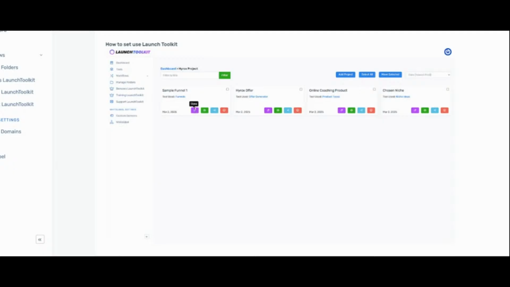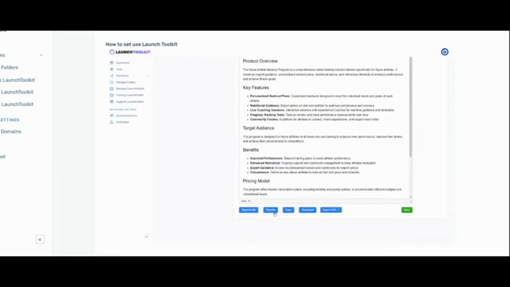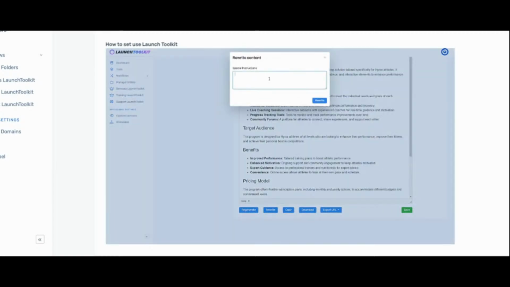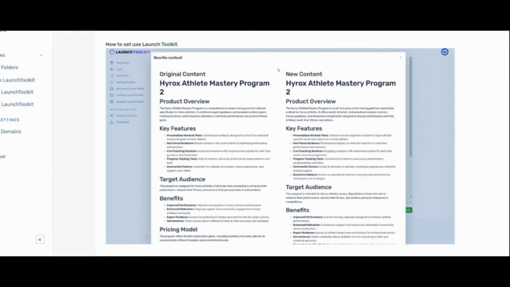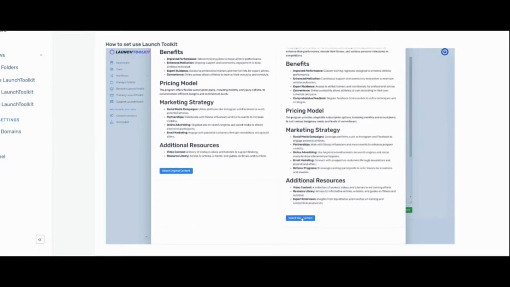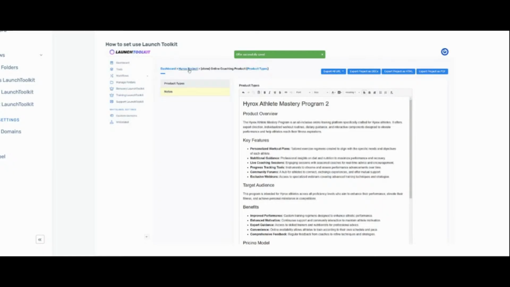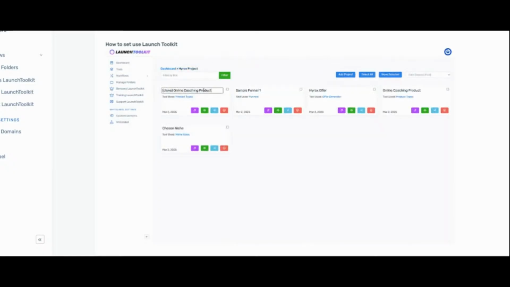Cloning it is a good way if you want to, let's say this is the original product here. Let's say you wanted to make another version of it. Let's see, we'll just clone that one. I'm going to give it some instructions. We're going to say rewrite that, add more to this offer. Click rewrite. And it's come back with a new one here and it's added extra stuff to the offer. So you could go with this one now. And we save it to the clone one. You can go in here and rename the name of it.